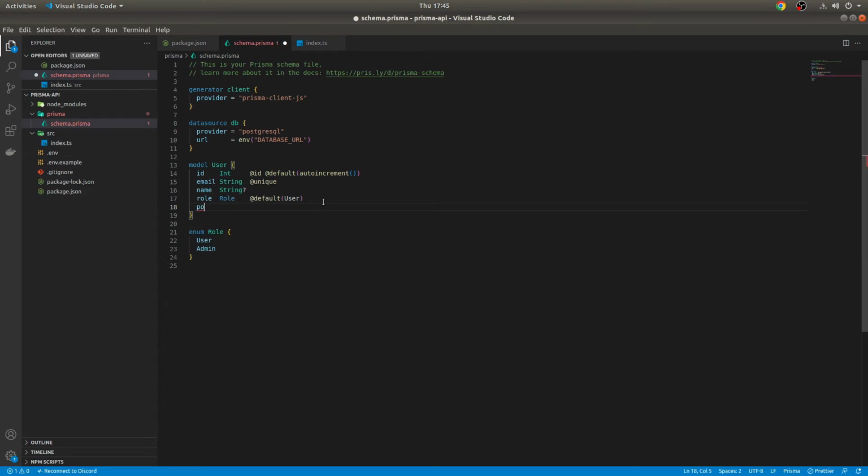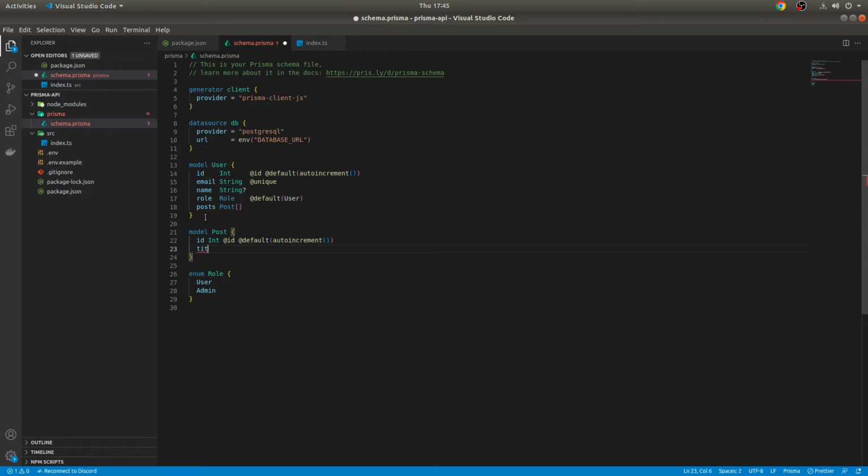And this is the relationship. So we've got posts, and then Post with square brackets, and that'll do. So this is going to be a one-to-many relationship. This is how we would do this, and then we're going to define the inverse now. So we'll do model Post, and then similar to before, we'll do id, Int, @id, and default autoincrement.